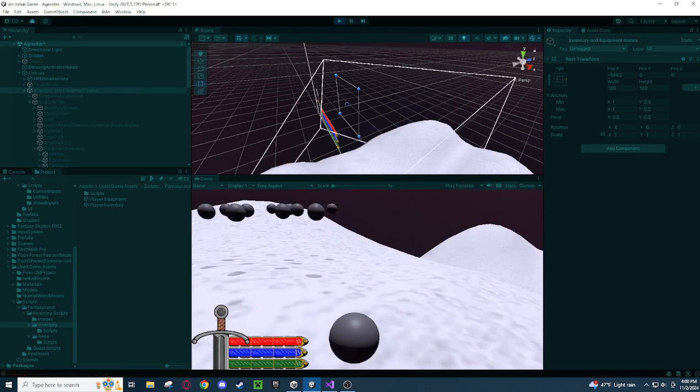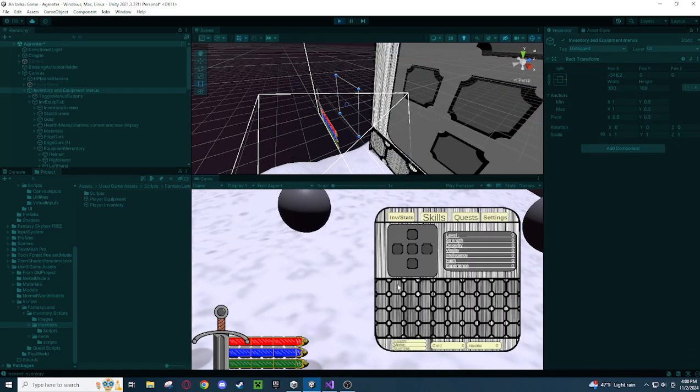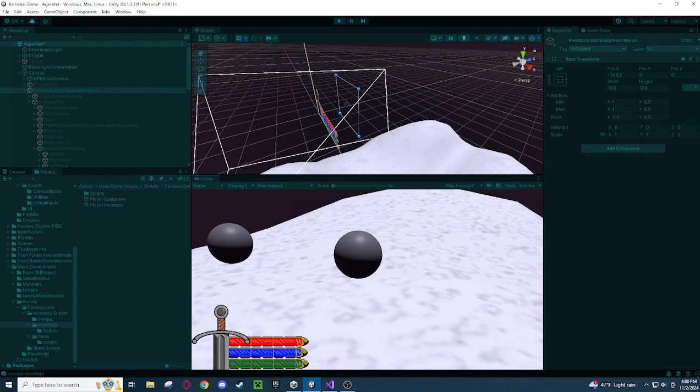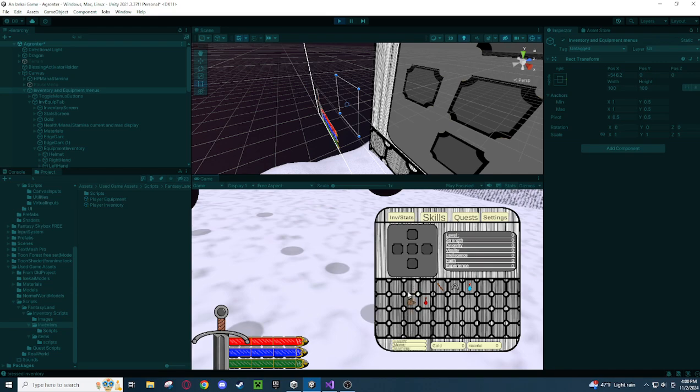Alright. Quick check here. Yeah, things glitched out a little. Swapping's working.